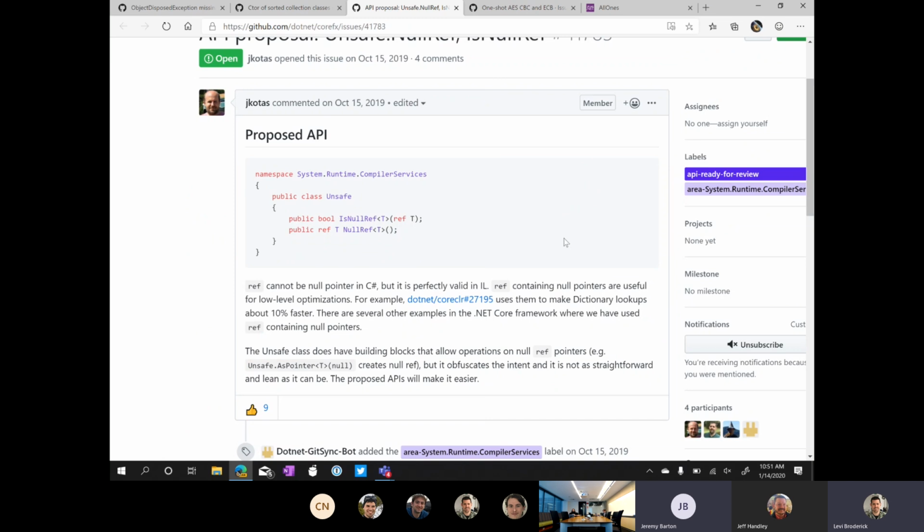Yeah, and the thing is, we would keep them on unsafe even though they're safe. Getting the null value of ref T is unsafe. No, it's actually perfectly safe. No, it's not, because you're going to pass it to something, and they're not going to ask if it's null, and they're going to write to it or read from it. Yeah, and then you get a null ref. The runtime actually has guarantees in ECMA 335 that this is a type safe operation. I didn't expect that at first, but it's actually part of ECMA. Oh wait, so we null reference exception. I guess that's how we handle it, because we turn the AV into null ref anyway. So yeah.